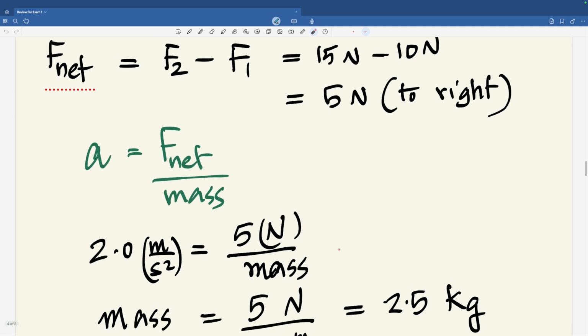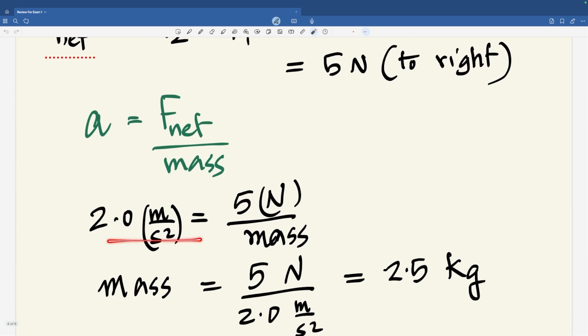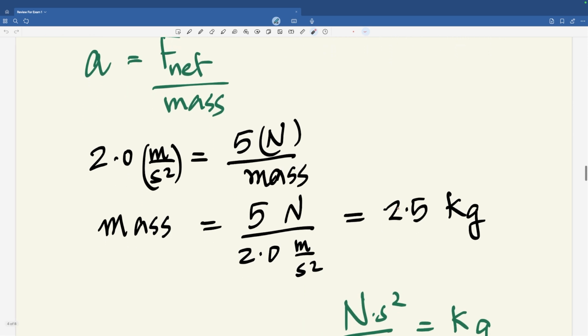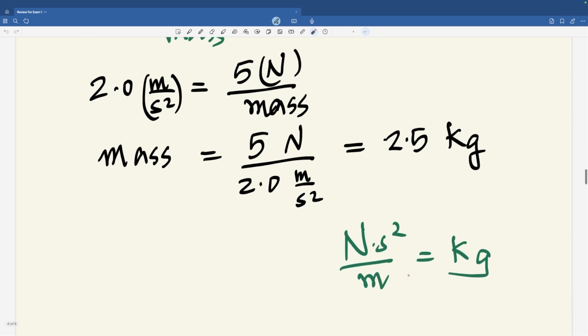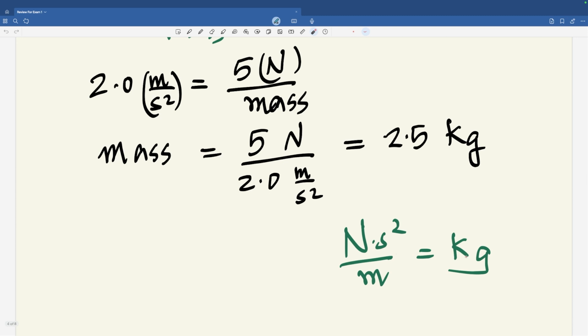Do the algebra, rearrange it. If you want to put a 1 here and cross multiply, that's fine. Multiply that with 5 and this with 2, 5 times 2. You can do it either way. And mass times 2, I mean. So mass times 2. And so you will get the mass as 5 divided by 2.0 kilograms. Because again, when you break this unit, you're going to get this cancel out as I've shown. You will get kilograms. Okay. So that's question number 3.